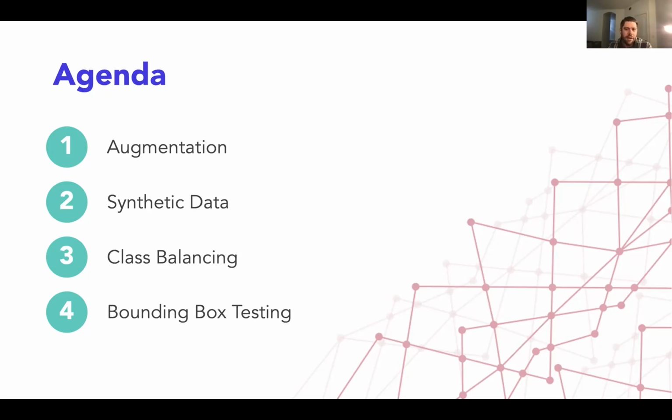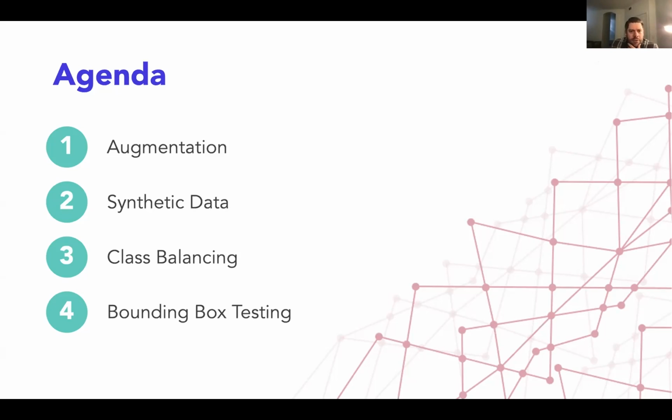And then, as I've talked about in other Hacky Hours, it's important to have a well-balanced data set, where you have around the same number of each of the classes that you're going to inference in, when you're talking about object detection models. So we have a class balancing script, and then for various uses, you might want to test your bounding boxes. So I'm going to share a script that deals with that as well.